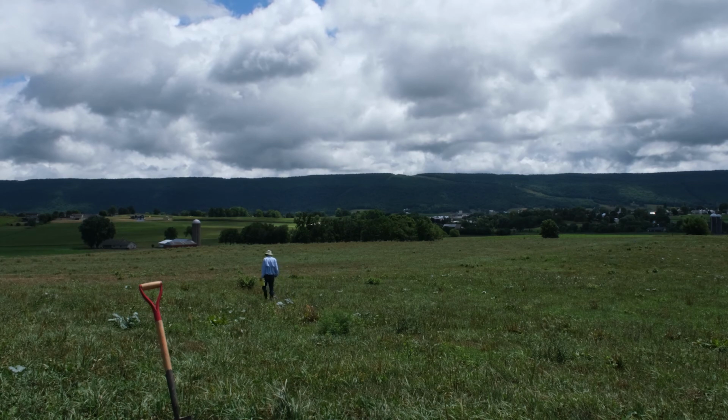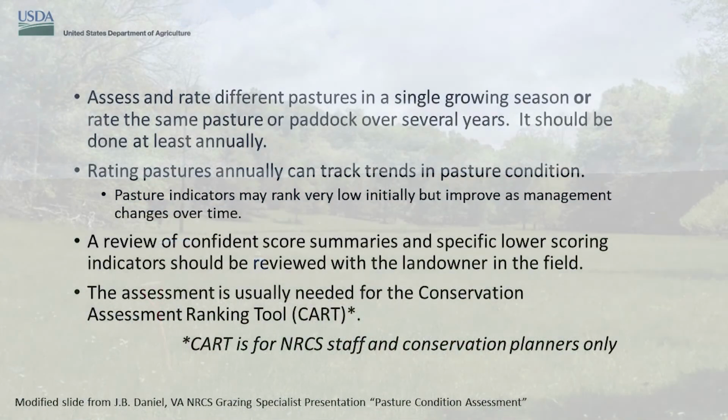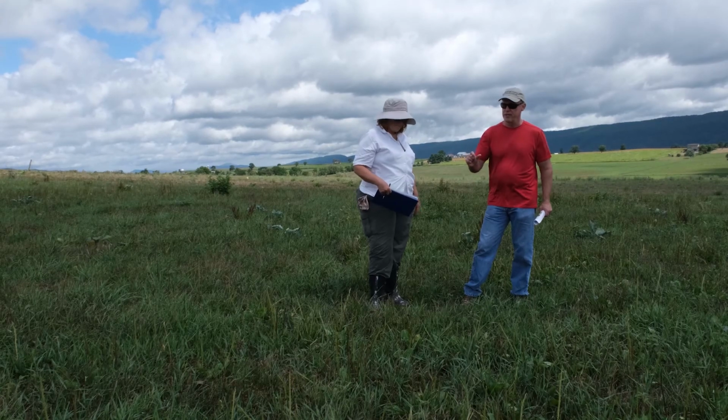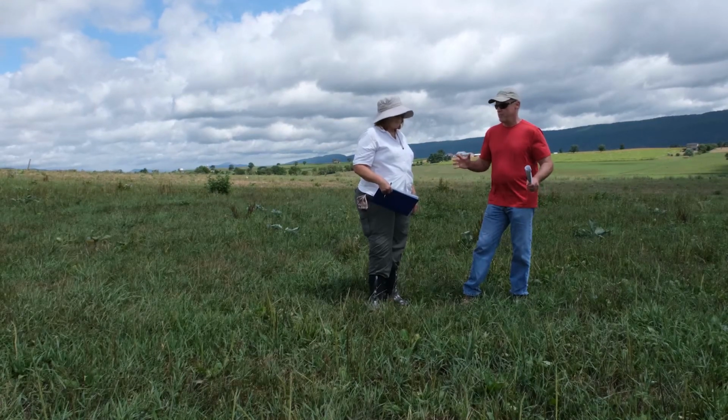Pastures should be rated at least annually. Rating these pastures can help set and track trends on pasture condition. Those indicators may rank low initially, but as management improves, the improvements will be recognized on the Pasture Condition Score sheet. These scores and the summaries should be addressed and discussed with the landowner in the field if possible.